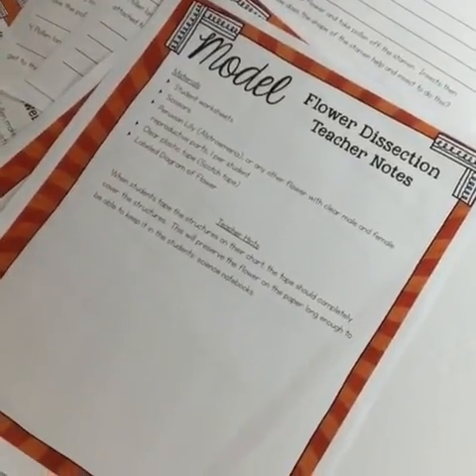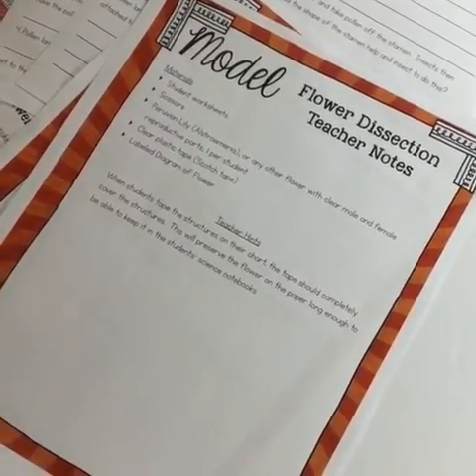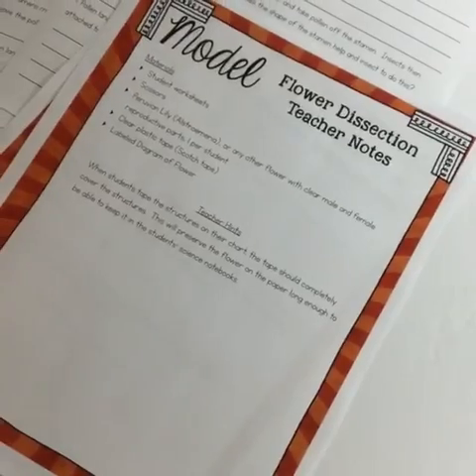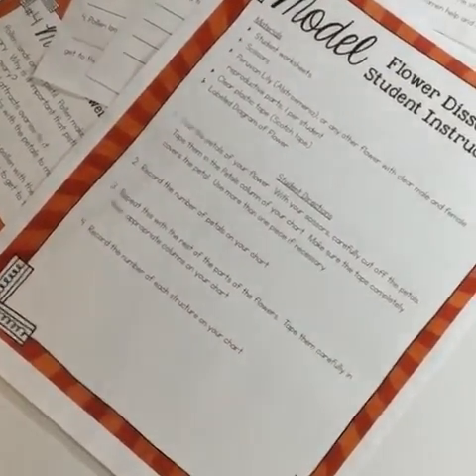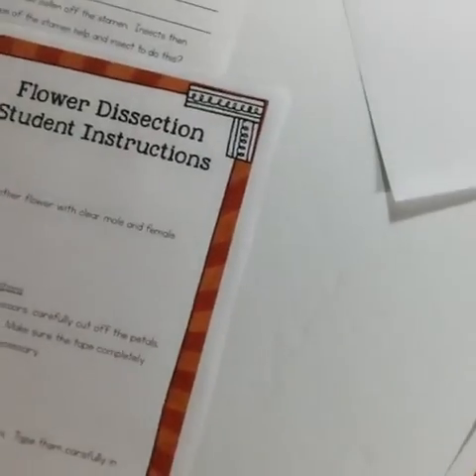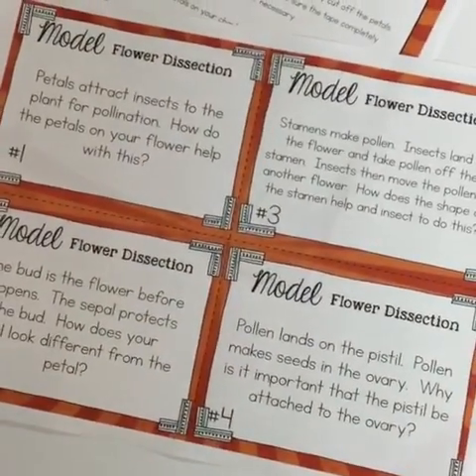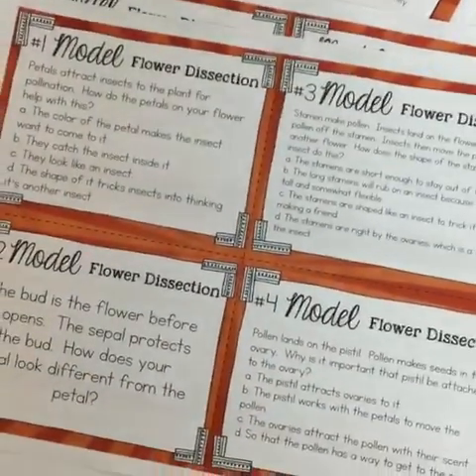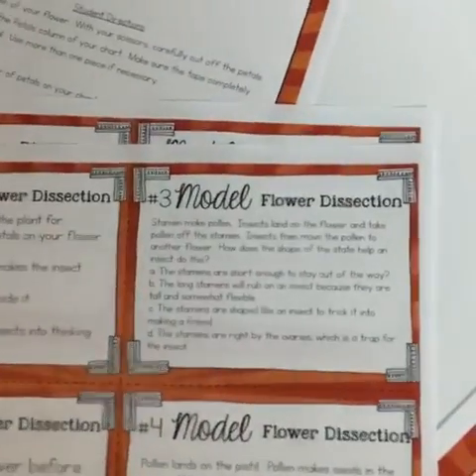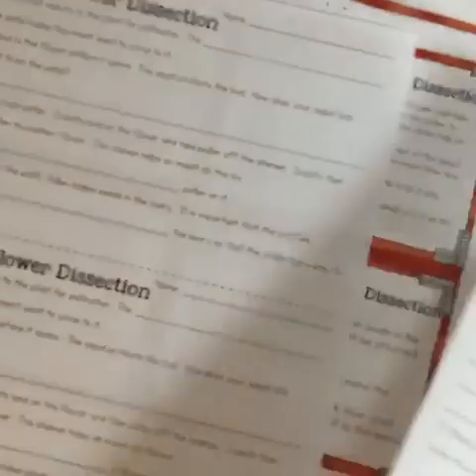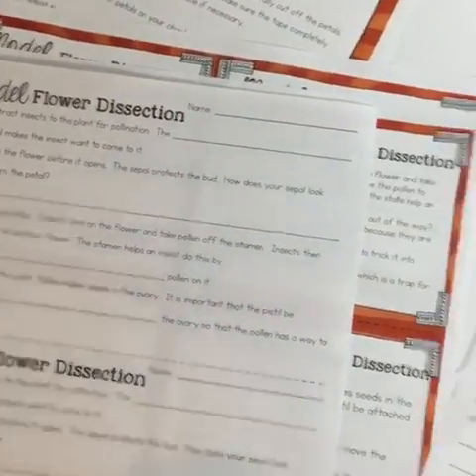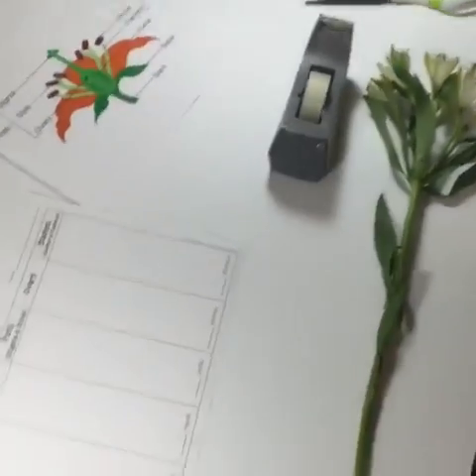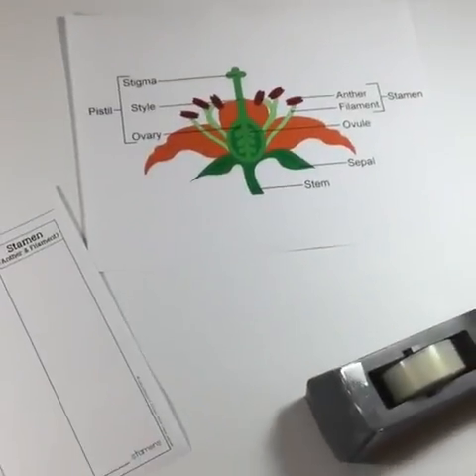As part of our new science stations, there are eight different stations. One of the stations is a modeling station — this one is still in draft form so it's missing some pictures, but there's a teacher note section, student instructions, and task cards. Students would answer in short answer form in their science journals, and there are also multiple choice task cards and a couple of different worksheets — short answer and a fill-in-the-blank version for students who need a little more scaffolding. Today we're doing flower dissection, and there's a recording sheet, a diagram, and a few other pieces.